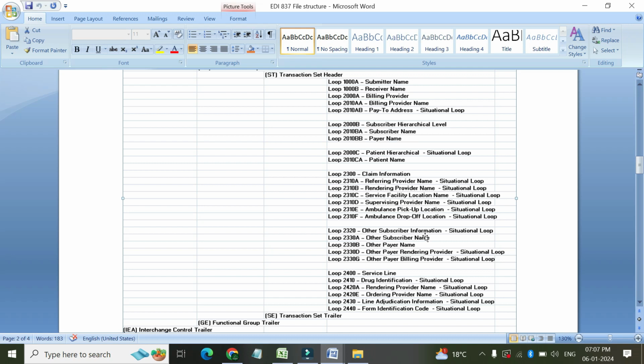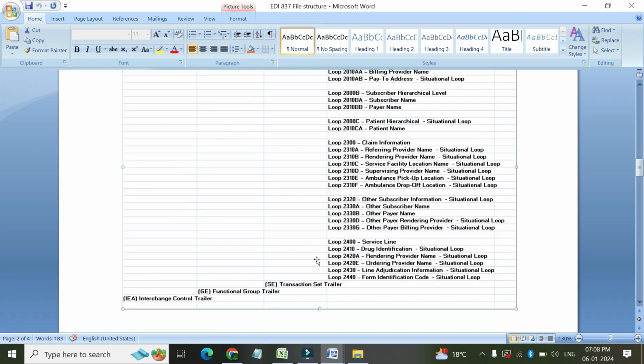Because in this case you're sending the claim to the secondary insurance, the other payer means the one that has already adjudicated this claim, in this case Medicare, your primary insurance. So that information will go here. I hope that is clear. And all the segments remain the same, guys: the NM1 segment, the SBR segment, and the N3 and N4 segments for address information.